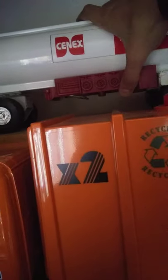Not our trailer. This is pure metal. That's what toys were like in the 70s. Even the legs are metal. Here's the underside of it. That's a pipe that carries the water out of the tank to basically where you need it to go.